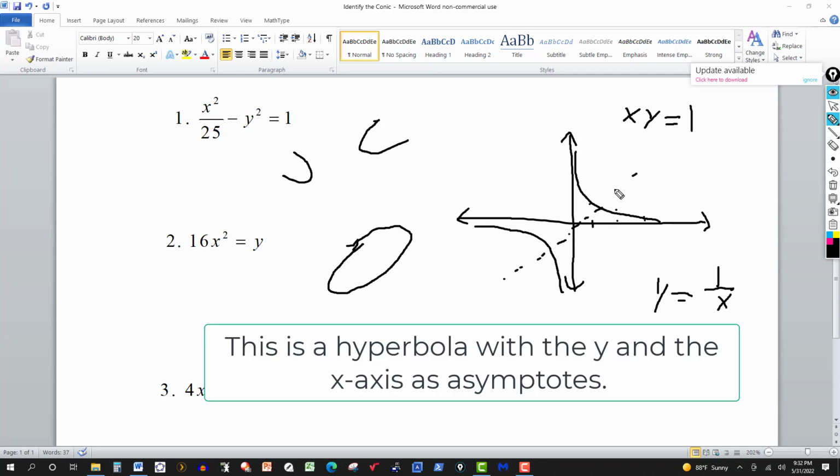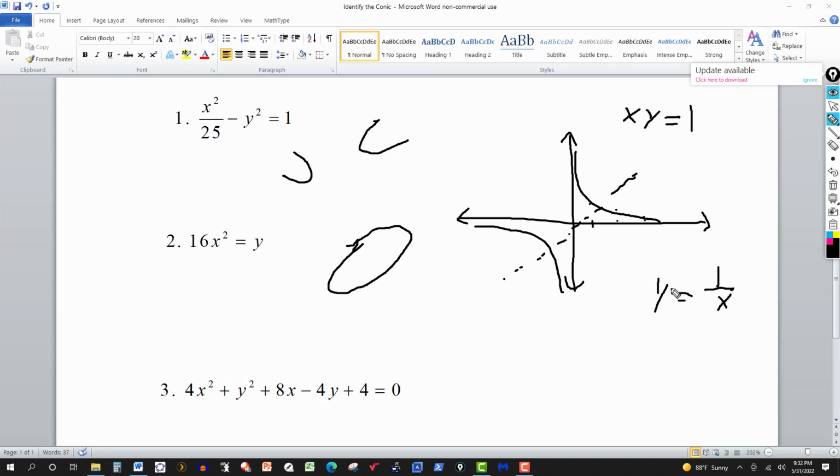The axis for this particular one is not parallel to the y-axis or the x-axis. It's at an angle right here. This could be 45 degrees. So this is not a standard conic. Just wanted to throw that in just to let you know that they're not all standard conics like the ones we'll be looking at.